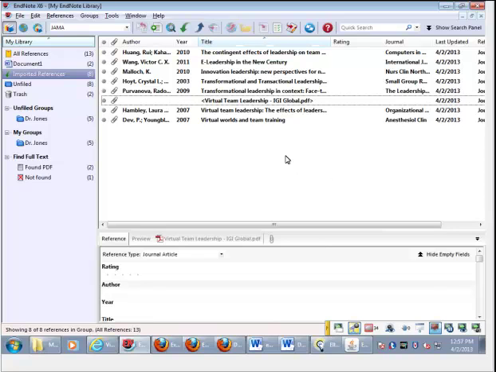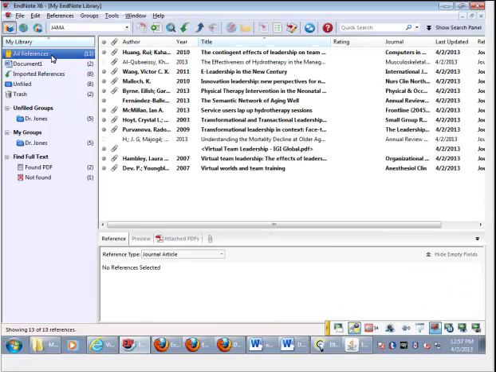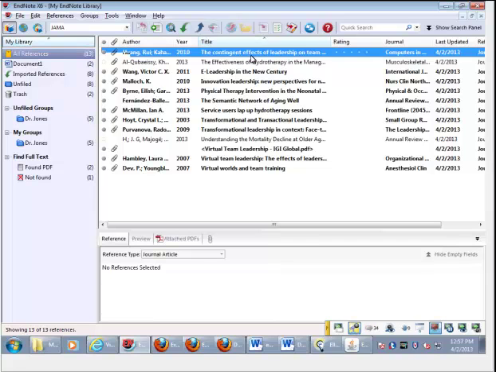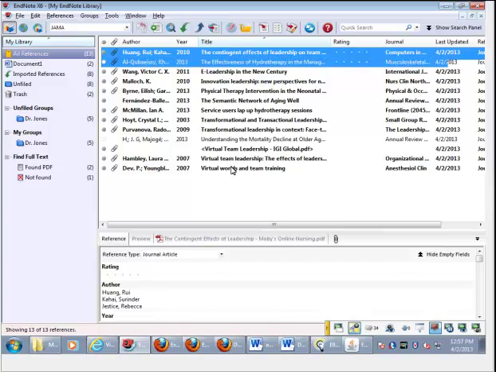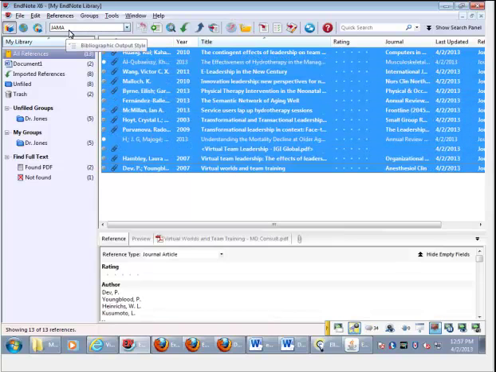Let me show you one more functionality of this from here. Let's say you have all of these references there, but you want to send or create a bibliography or something and send it or upload it for your students to read those articles. Then all you have to do is just highlight the option and just make sure, let's say if you want to have it in JAMA style, you can have it in that style.